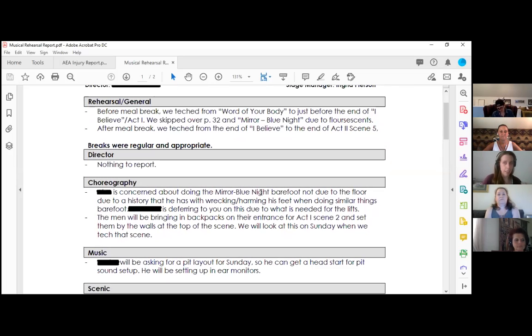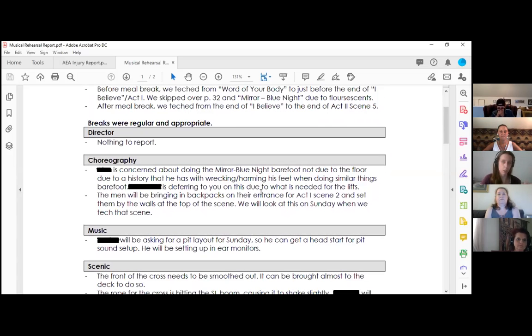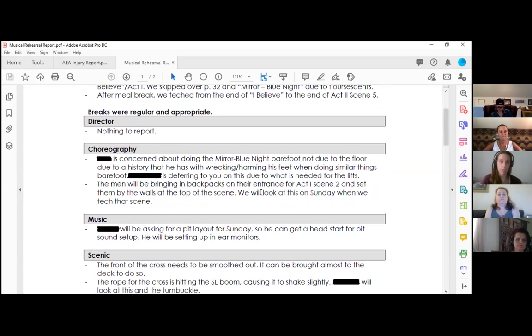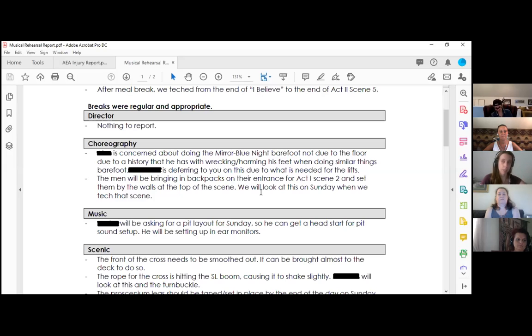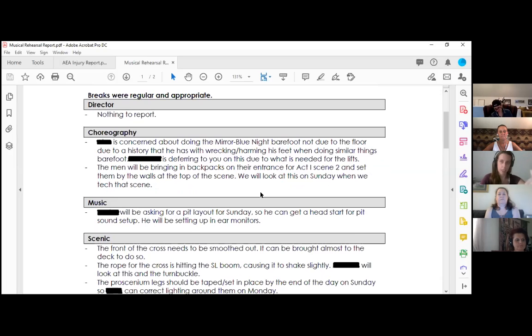This one is actually from a tech rehearsal, because it showed a little bit with music and choreography. I do customize based on each show what sections I have. So I have less of a grid system or block there. I just have sections that I can go down.